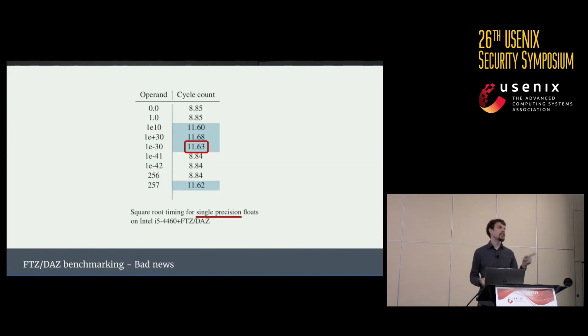But square root, I said, is really nasty. And single precision square root does still show timing variation. In fact, it still shows that same variation on powers of 2 and zeros. The good news for Chrome, as far as we can tell from reading far too much of their implementation code, is that they do not use division in a dangerous way. They do not use square root in a dangerous way. They only ever use it on attacker-controlled values and never on secret values.